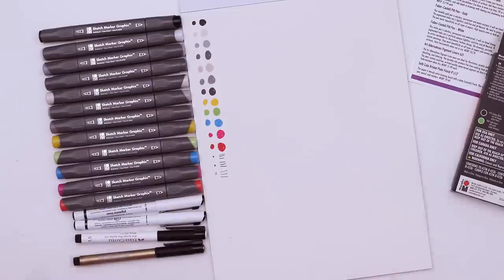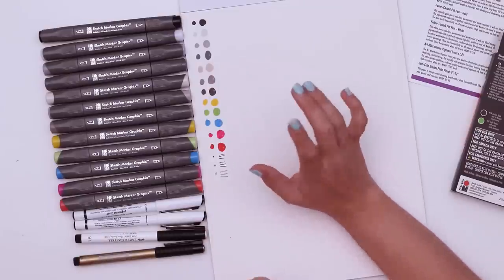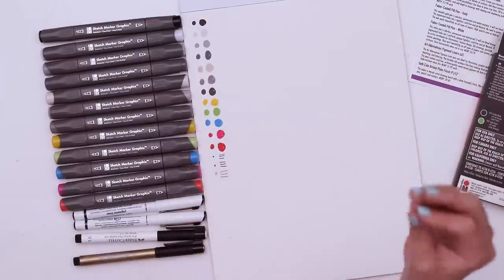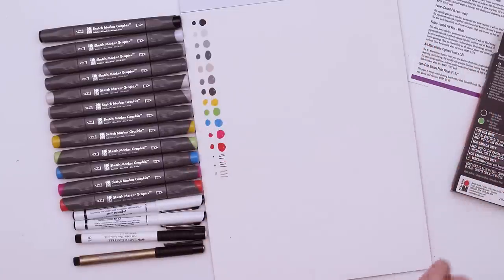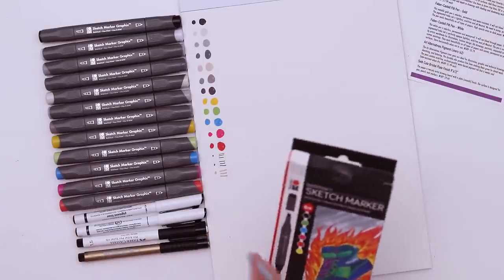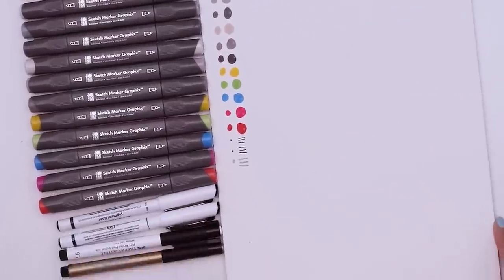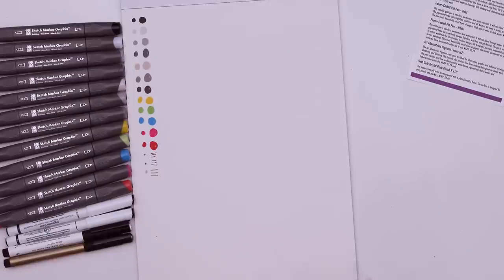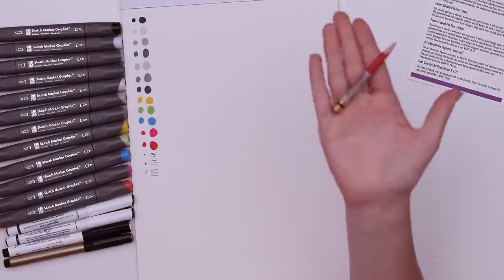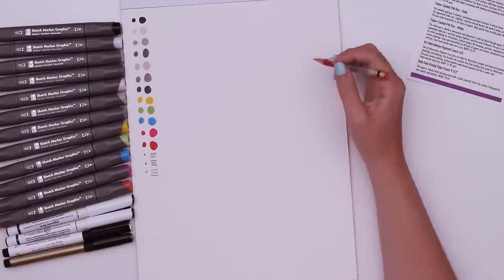So far I love everything. These are some really nice colors — they don't look muddy at all, which is what I really like to see in primary colors. Sometimes with Ohuhu the color saturation isn't where it could be, but that's kind of the trade-off with the price. It's always fun to have little sets so you can supplement whatever collection you have or start a brand new collection. I've been using the Colerase colored pencil in pink and it's been serving me very well.